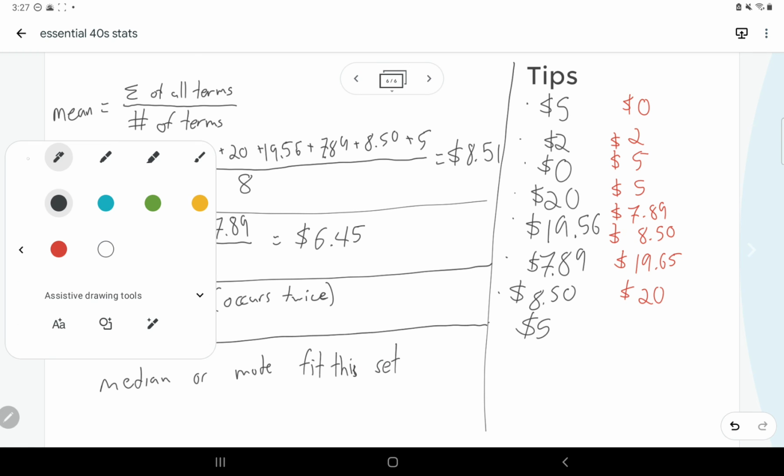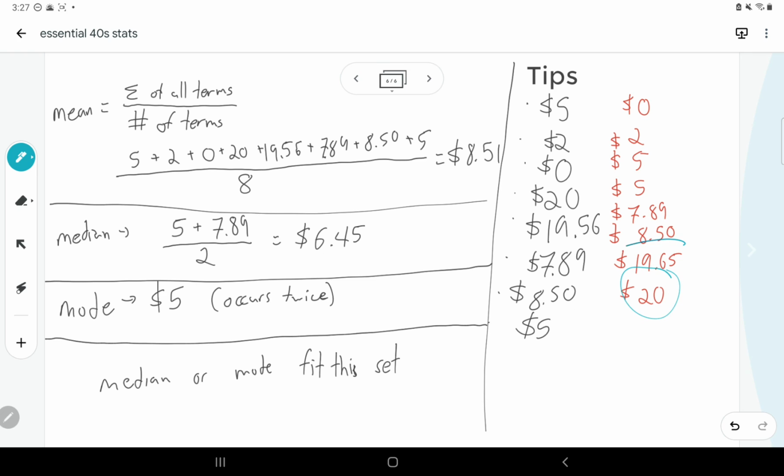And that would be because there is a large set of values here. Somebody tipped very well today. 2 people tipped very well today, but that probably doesn't always happen. The actual central range is probably somewhere closer to here. So this is the part of statistics when you start getting into logic and talking about what you think, what values fit, what values make sense, and what would actually fit into this set. And it allows us to use mean, median, and mode for what they're actually for, which is to justify where we think that central value should be and to justify what should fit into a data set.